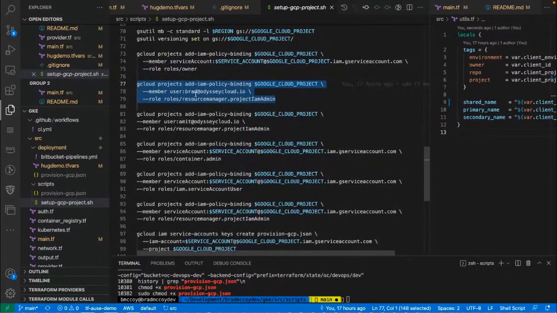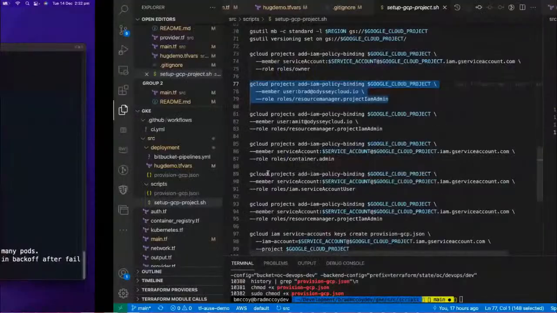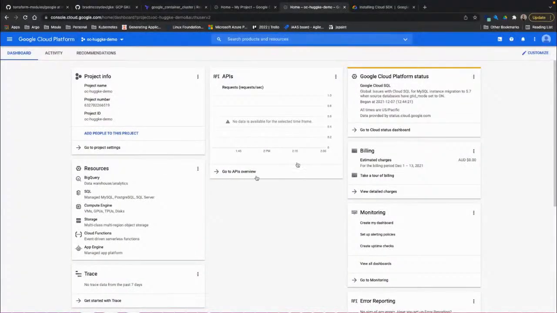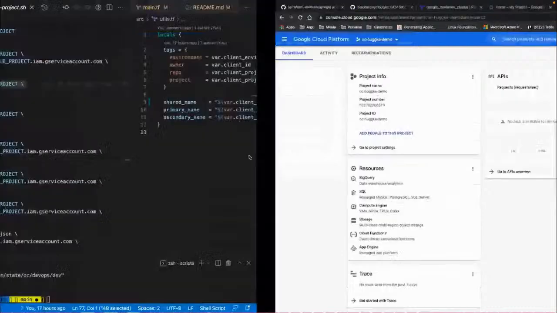So you can put your own name there as well. All right, so that's an example of creating the users and the project from the script, and now we'll get into the Terraform.